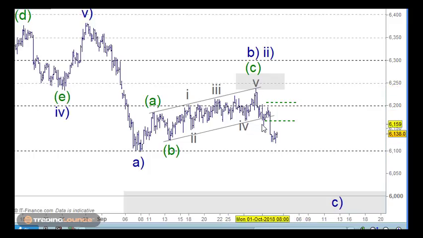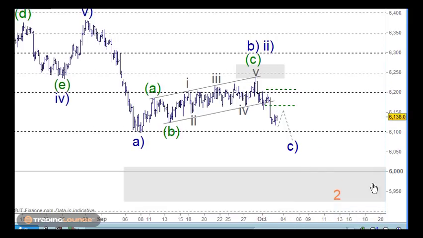Otherwise, we were looking for a move lower, and so far the move lower through here is in 3 waves. So we've got wave 1 and 2, wave 3 here. So we're looking at a wave 4 and then wave 5 down through to here. Now that would give us 5 waves here, so technically I could put this wave C here. We'd still be short of our retracement level here.